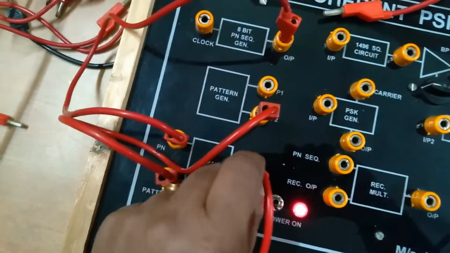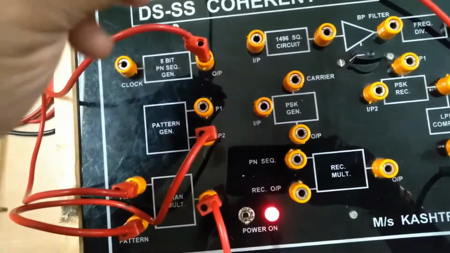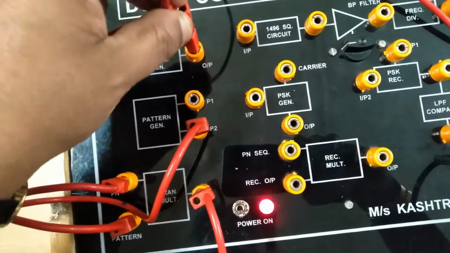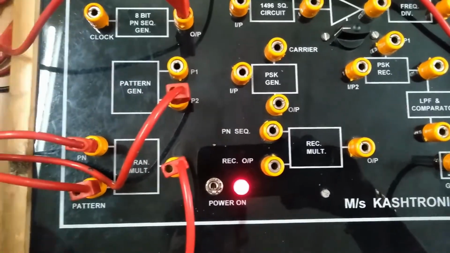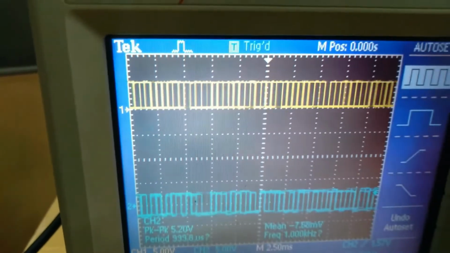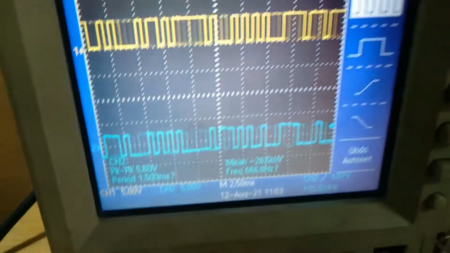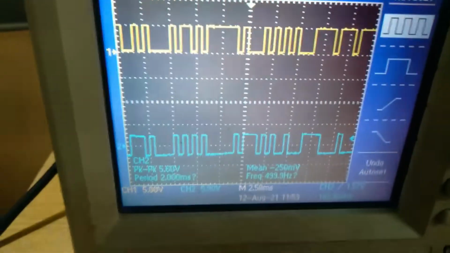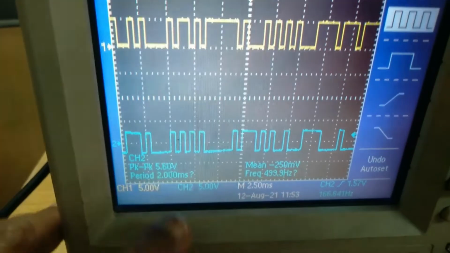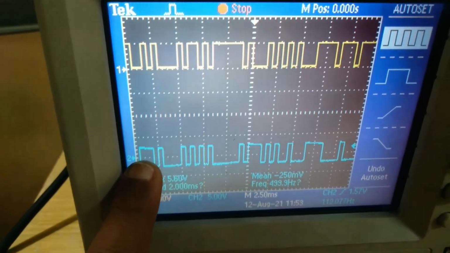So I'll show you how the transmultiplier output is. Once again it's been connected. We'll see with respect to the pattern generator how the transmultiplier output is, or you can also see it with respect to the PN sequence itself. So see here, the transmultiplier output is the second, and the first one is your PN sequence. You can see that it's the data bit, or we'll say it's an XNOR, and hence it is a reverse. So one is your PN sequence, and the other is the transmultiplier output, XNORing of the data which has been done over here, correct?